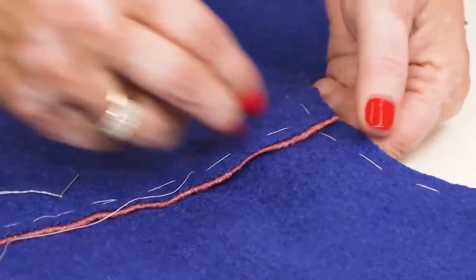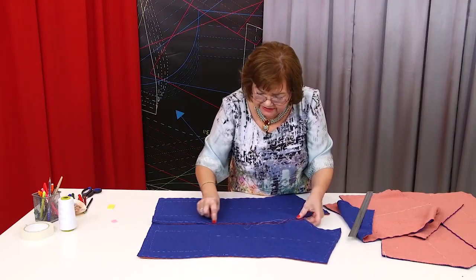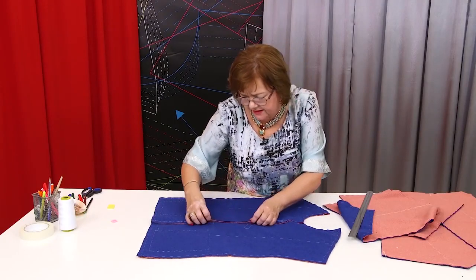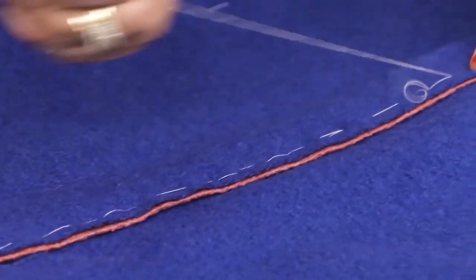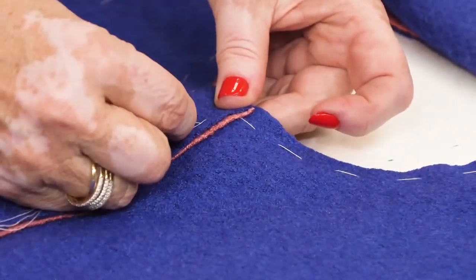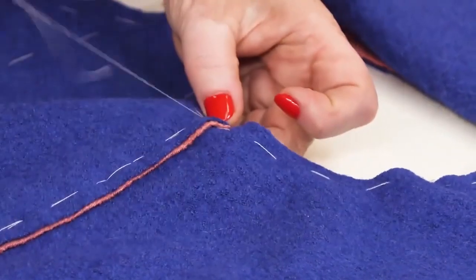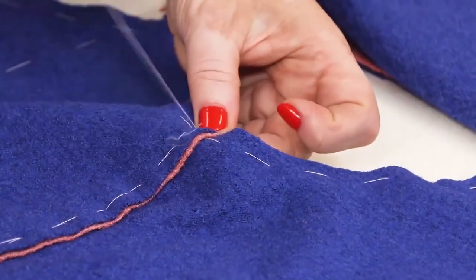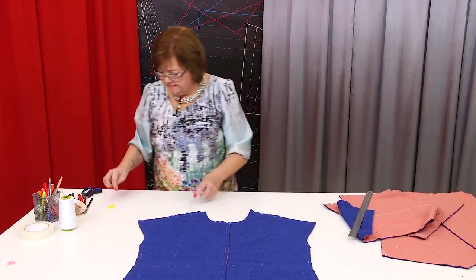If you watch our videos regularly, you can learn a lot of useful information. We've already shown you how to make detachable collars. When the seam is edged with the cover stitch machine, the pink will be visible here as well as on the pockets. The cuffs will also be pink when rolled. The front is ready.